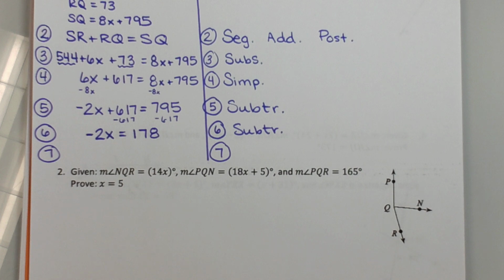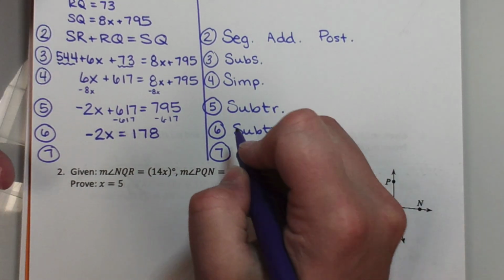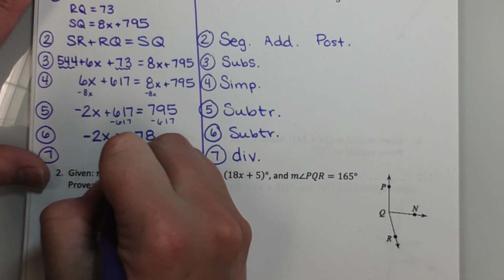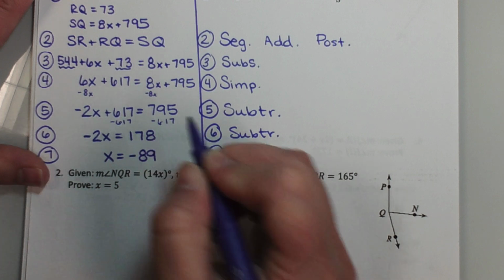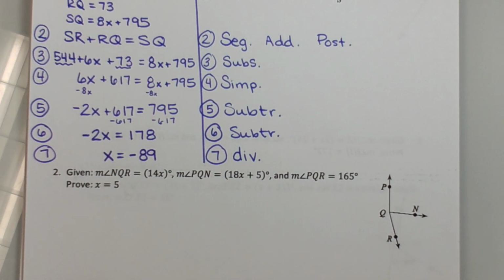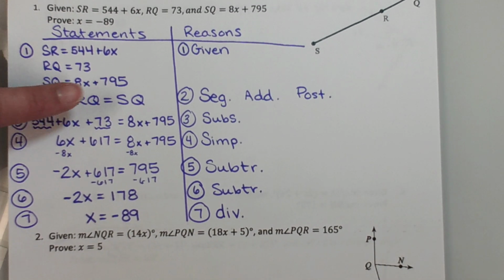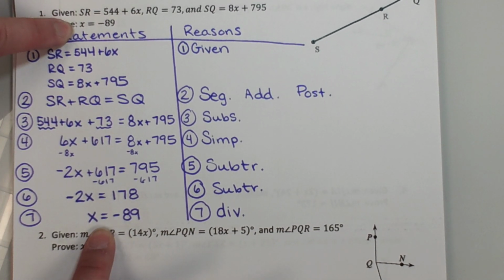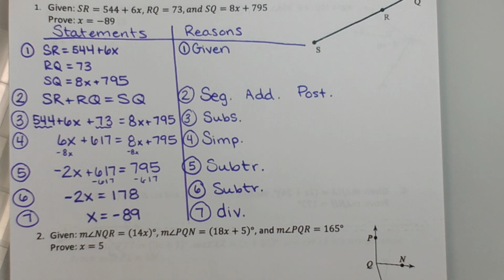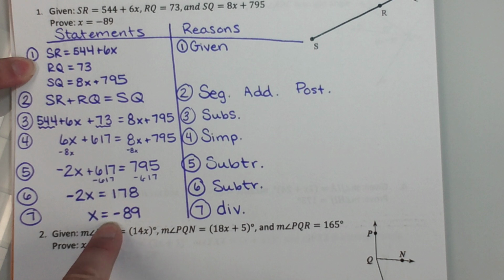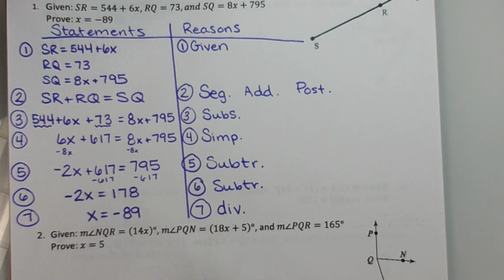Our last step proof would be to do what, Amariana? Divide by the negative 2. If I divide by negative 2, I get a negative 89 on the right side. Is that what I wanted? Yep. Yes. We did our math right. Our proof matches our final statement. In a proof, if you get stuck knowing nothing else, you should know given, this, and the very last step. If you know nothing else. Okay.